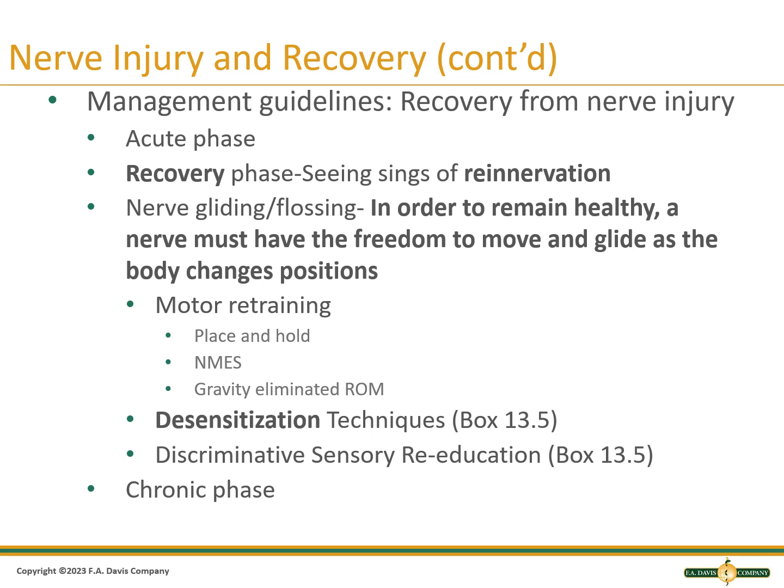Desensitization techniques are going to be a big component to what we do with these patients because hypersensitivity is one of the hallmark signs of returning innervation, right? And so somebody who is hypersensitive has a hard time participating in normal function because everything hurts or everything's extra cold or it's abnormal perception of pain that we have to retrain for this patient.